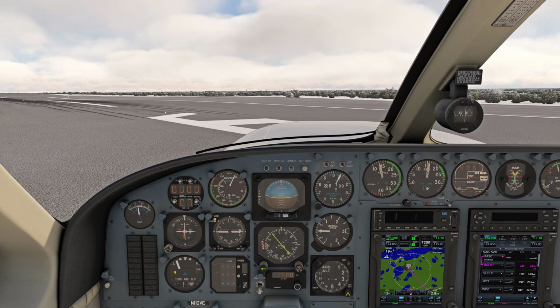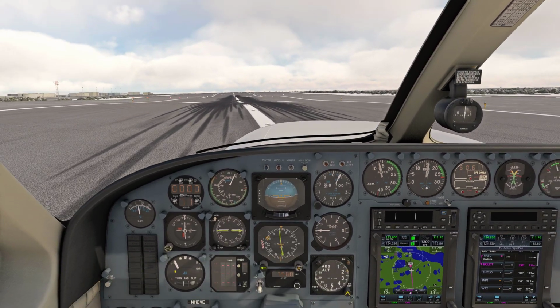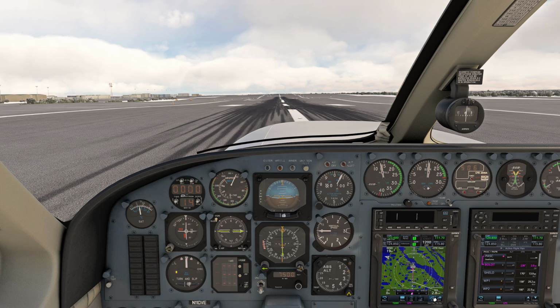06 Deadhorse. Here we are. Gee, she's an undulating surface, isn't it? Oh, this is going to be fun. We'll just align the old heading bug, because that's what pilots are supposed to do. So we're going to make a left turn. Is it left turn? Actually, no, right turn after departure, and then onto track. I think we're pretty much good.